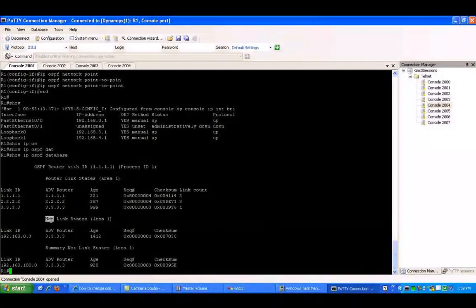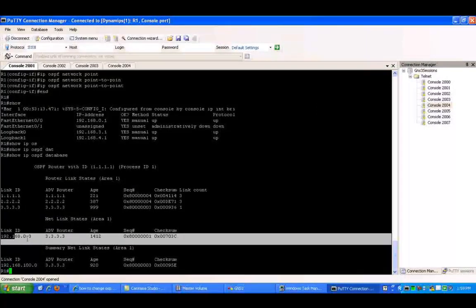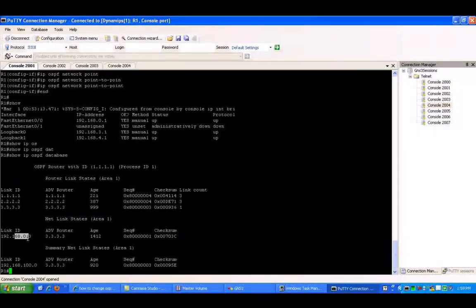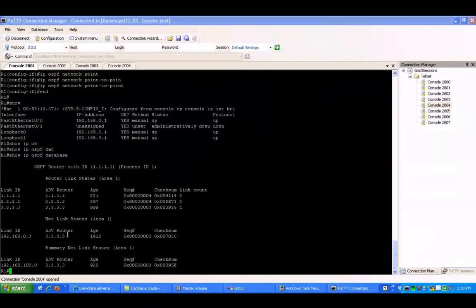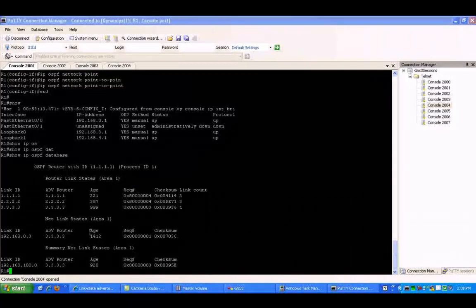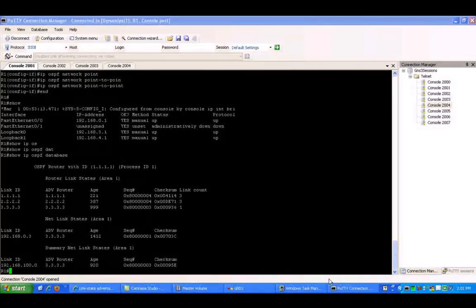LSA type 2 are network link states. LSA type 1 is a router, and LSA type 2 is going to give us the designated router within the area. So it lists which routers are joined together on the segment.